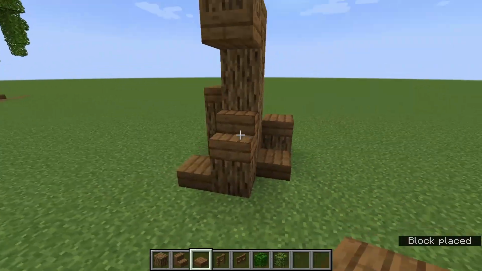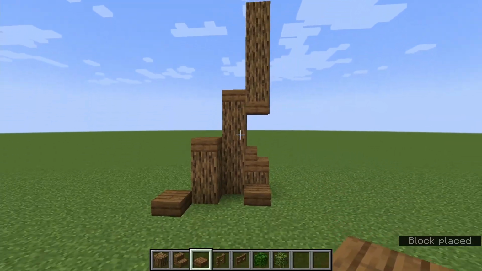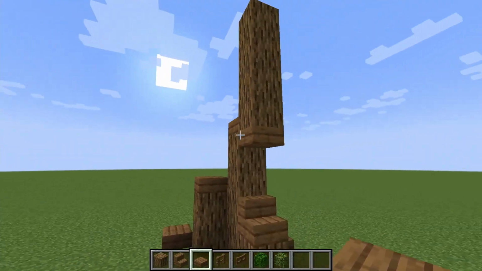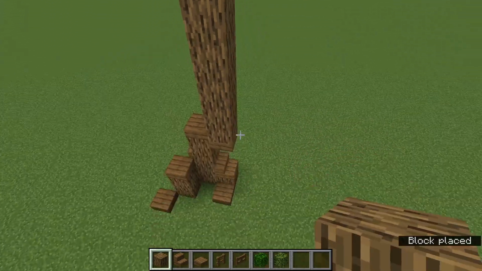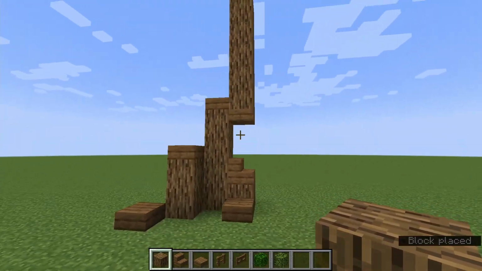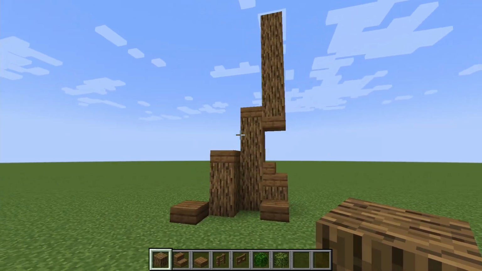Now, when building this, I'm making the base a bit thicker to get that sense of support and that the tree is firmly rooted to the ground. So once you're happy with the shape and how tall you want the tree to be, the next stage is to start work on the branches.